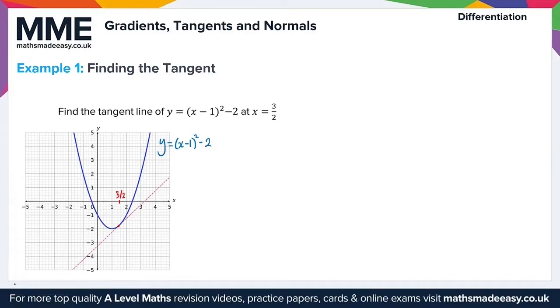Well, for a question like this, we need to make use of differentiation. If we're looking for the tangent line here, first we need to find the gradient. And to find the gradient, we can simply differentiate here. Now to start with, we have this form here, which is in terms of a squared expression, (x minus 1) all squared minus the 2. So what I'm going to do first here is just expand this double bracket here and simplify.